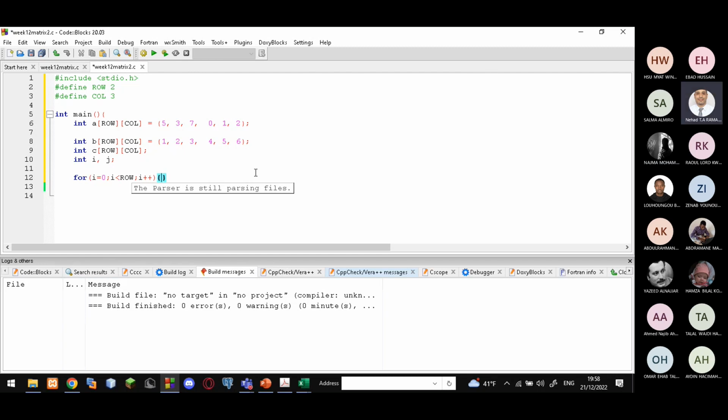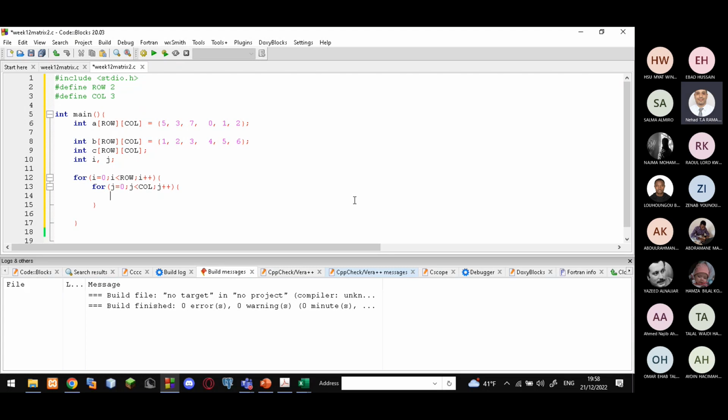Okay, begin, and another for loop. Same idea, but this time for J, which is the columns, J less than columns and J plus plus. Okay. Let me just put the begin end.